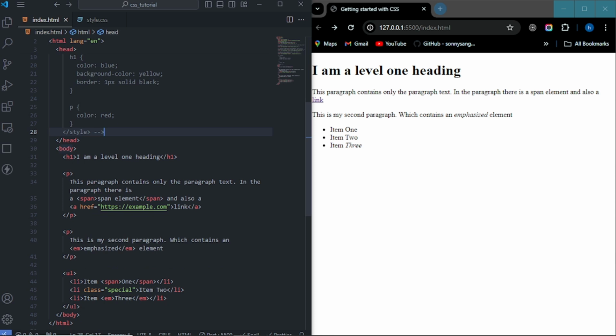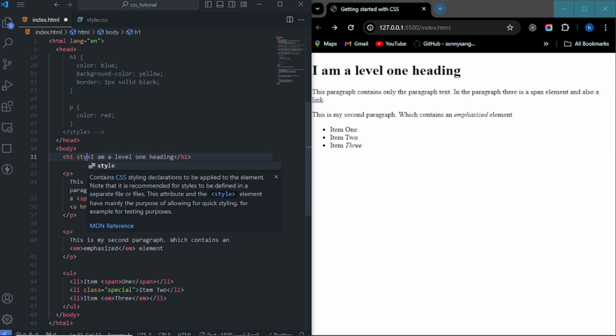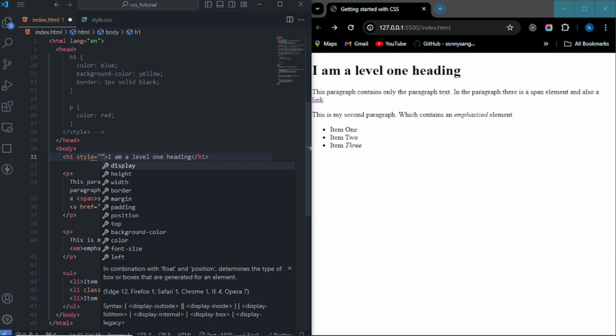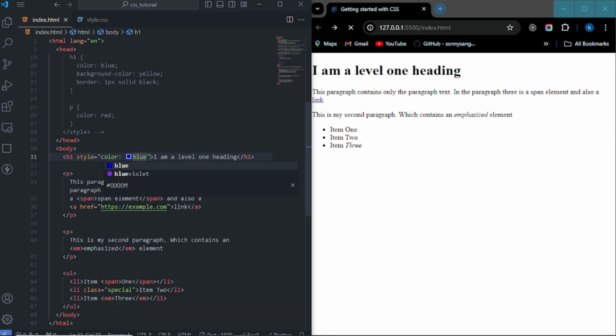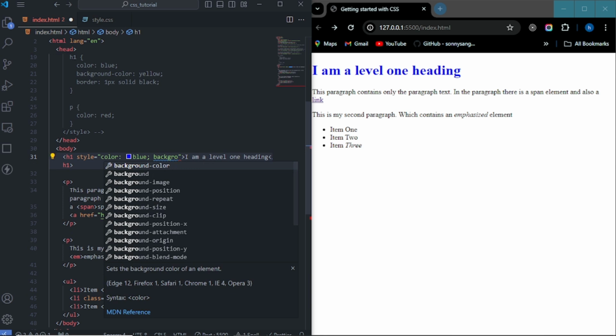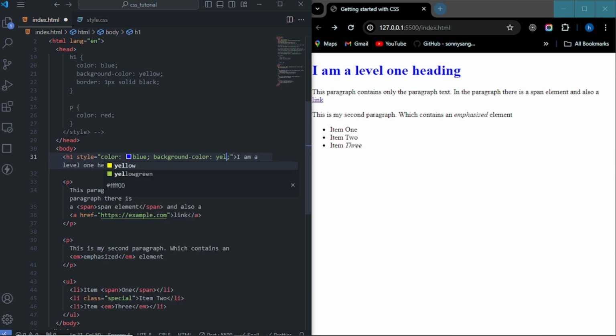I'll come to my H1 and give it a style. Then the color will be blue. The background color will be yellow.